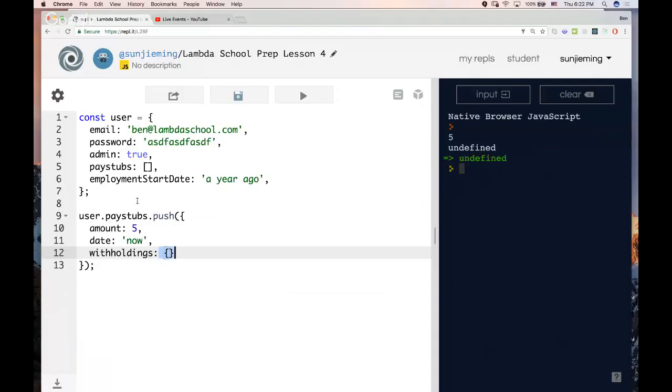One of the most common organizations in JavaScript, with data organization, is an array of objects. An array of objects is an incredibly common way of transferring data around.